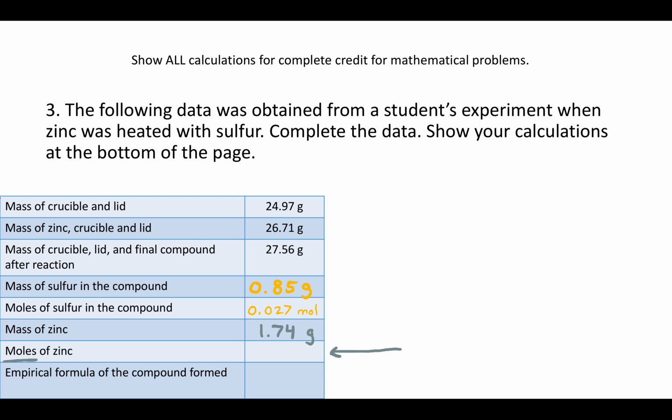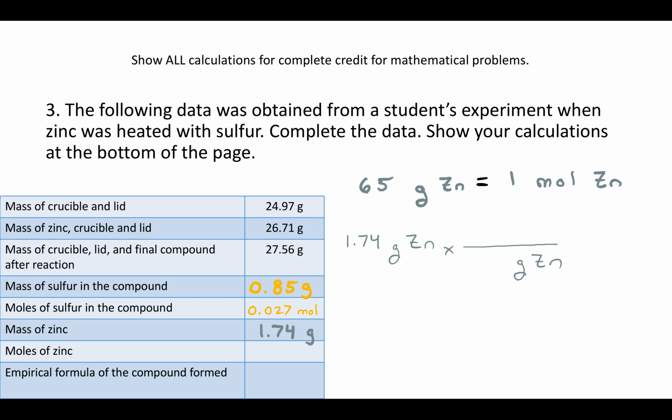Let's try to do the same thing with zinc, try to find the moles of zinc. So we need a conversion factor that relates grams of zinc to moles of zinc. And we use the periodic table for that. Using the periodic table, you've got 65 grams of zinc for every 1 mole of zinc. We have here 1.74 grams of zinc, so you write a multiplication sign, fraction bar, and the units on top go on the bottom because you want them to cancel out. And then you just fill that fraction in with the conversion factor. So 65 goes next to grams, and on top is 1 mole of zinc. Grams of zinc cancels out, and you're left with a certain number of moles of zinc. And just write that in the table.